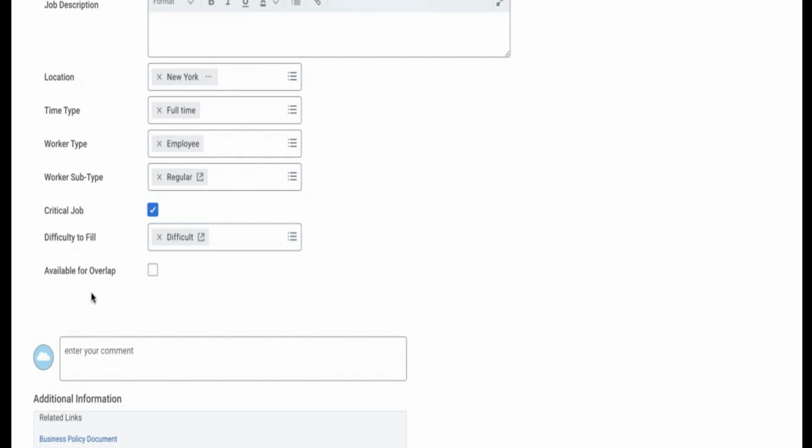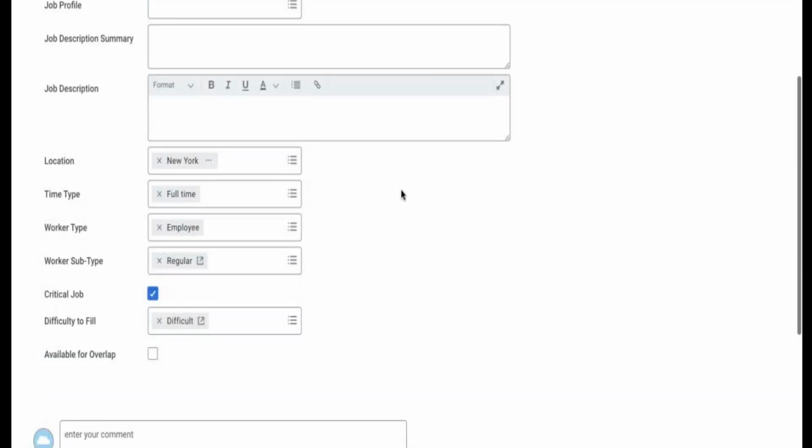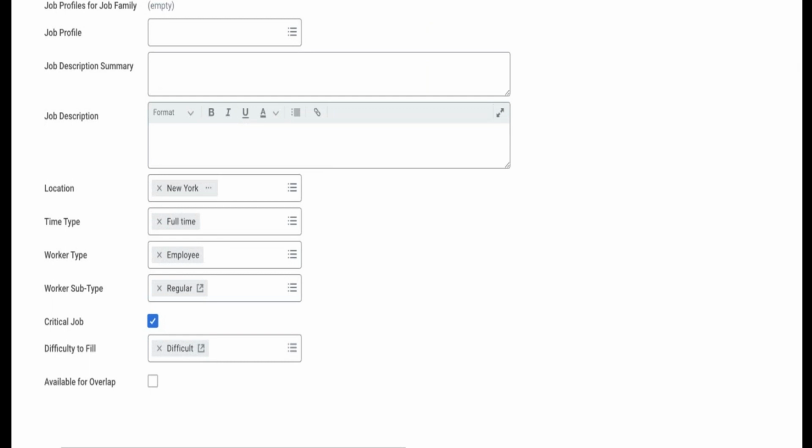Okay. Job overlap. Do you want to allow overlap for this position, which means you would like to move another employee into the position? Then you can select the checkbox. We will discuss as part of miscellaneous, international assignment. Okay, job overlaps, additional jobs, etc. Once you provide all the details, let's move on. Scroll up. Here you have the no job restriction checkbox.